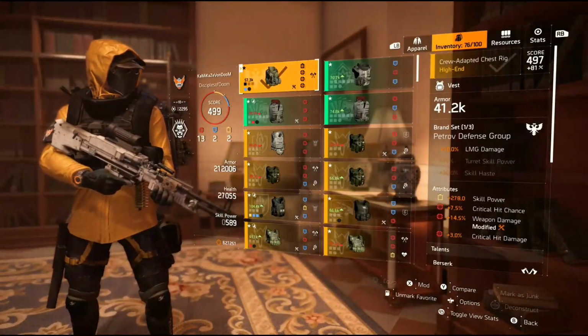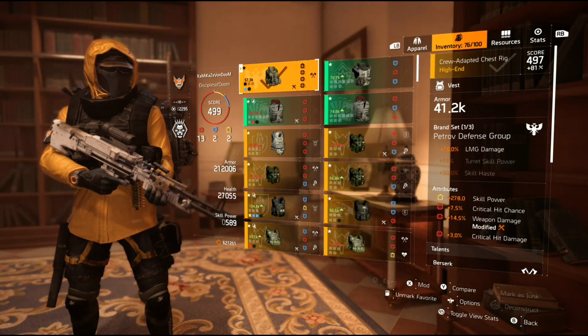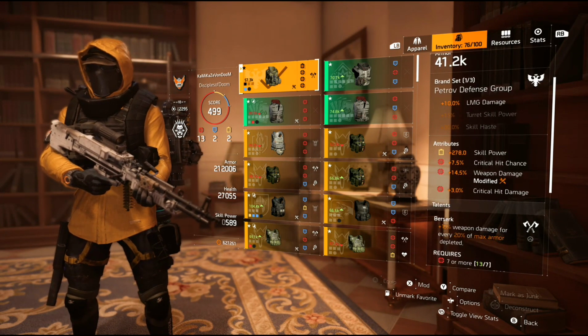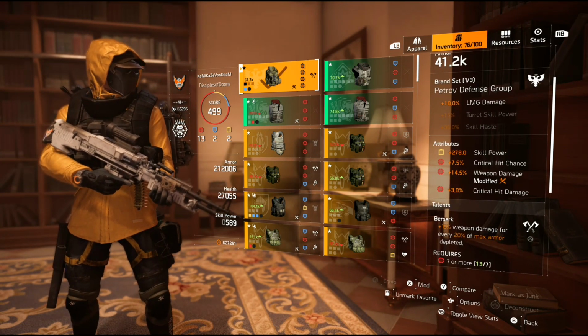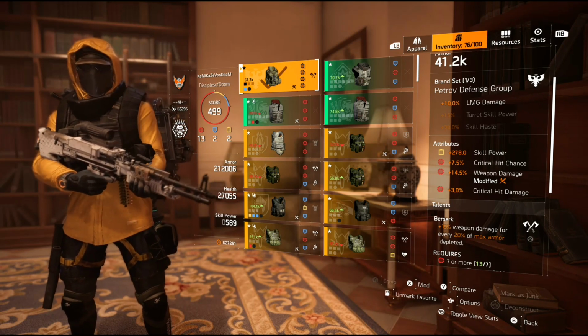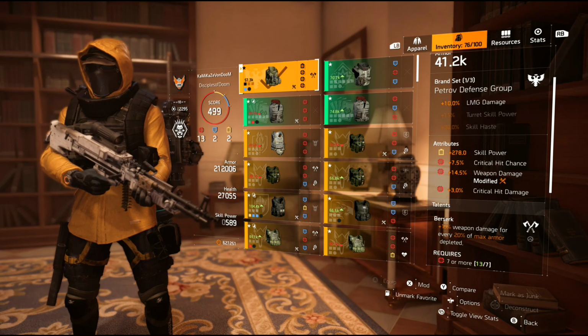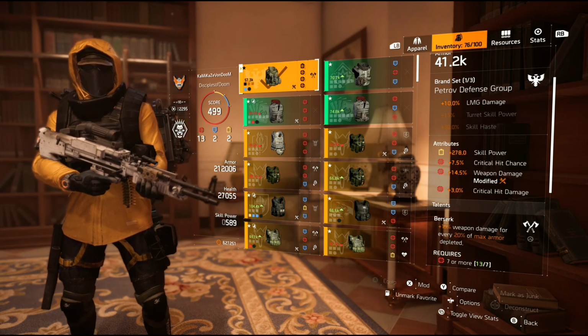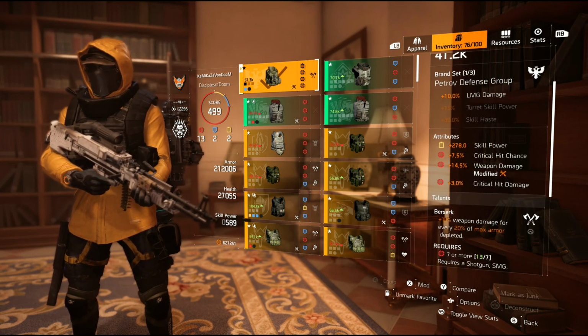Petrov chest piece. This one has Berserk. So if I get low on my armor, I get more damage, which gets this thing over 51k base damage. Insane. You throw in a defender drone and just go to town. Let that Clutch proc in and you are good.